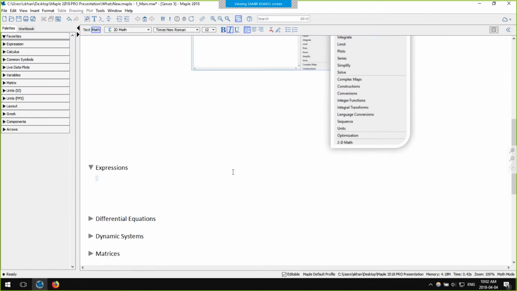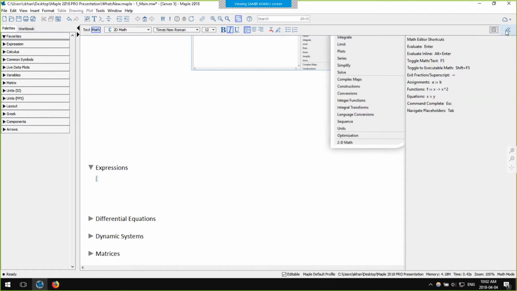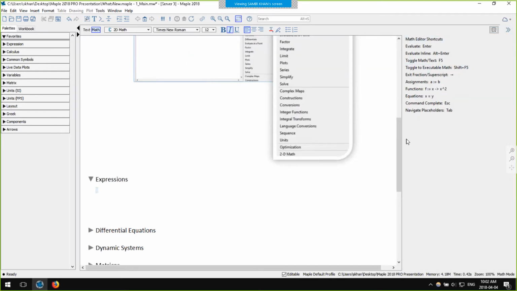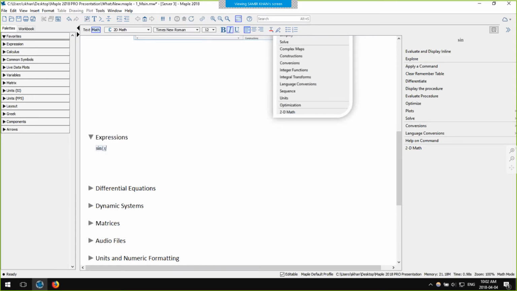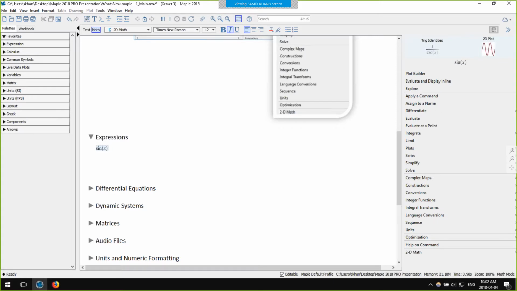Now, if I click on this arrow here, we see the context panel. And if I just start typing in an expression, let's start off with something simple, I see relevant mathematical functionality, relevant options appearing in the panel on the right-hand side.